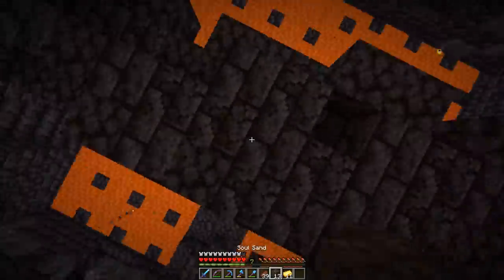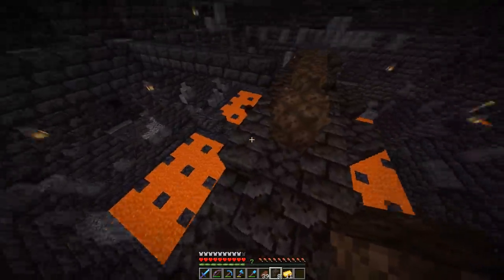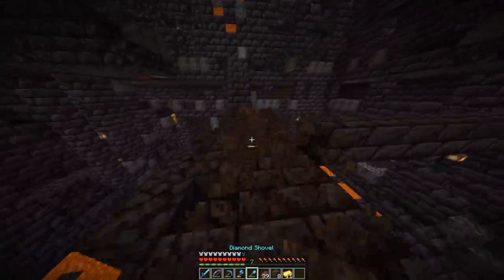I'm going to build... Actually, let's check out the soul speed. Oh! That was crazy. Whoa. This is actually a lot faster. Hold on. Oh, so you actually go faster than normal on soul sand. That's what soul speed does. And this is only soul speed 2. I wonder what soul speed 3 does.